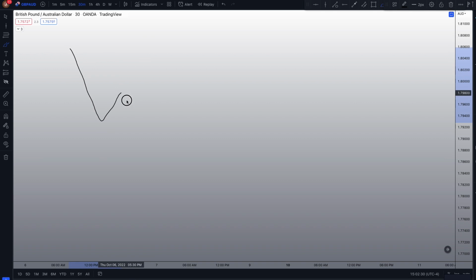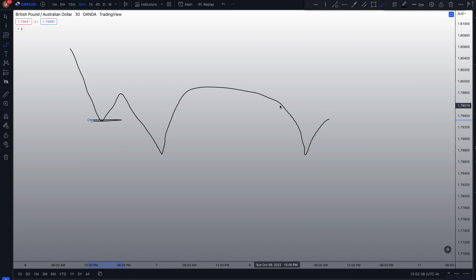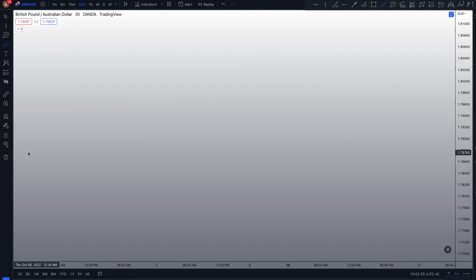If we see movement coming this way, and then we see a move like this, and a move like this that generally will test this area here, we could very well be seeing a cup and handle forming to the downside, which would essentially be high, low, lower high, lower low, with just all of the movement in between. So that is what a cup and handle would look like.